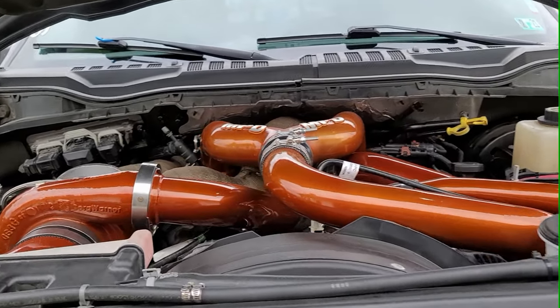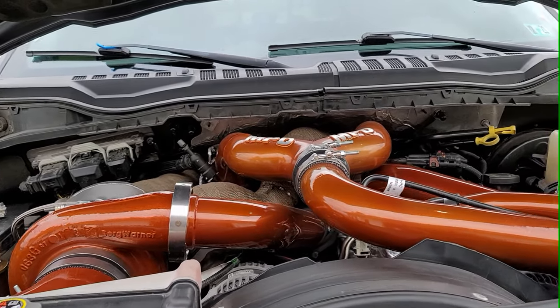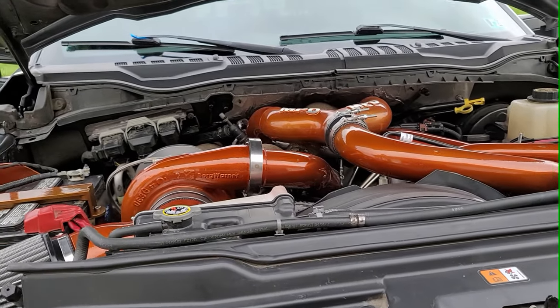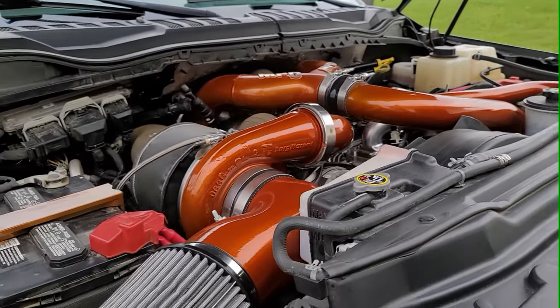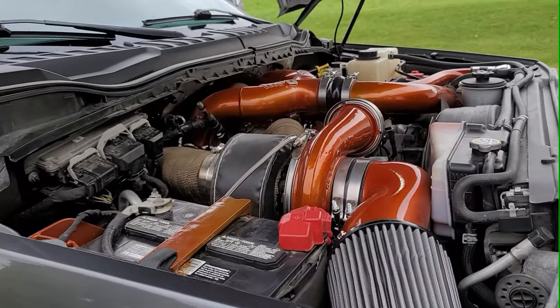It just took a lot of time. There were no instructions, I guess that would be another complaint. This is all just kind of fitting it together and seeing what pipes go where. It's pretty straightforward for the most part. So it just took us, I think it was like 12 hours.